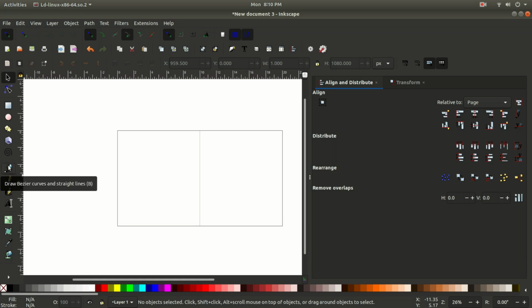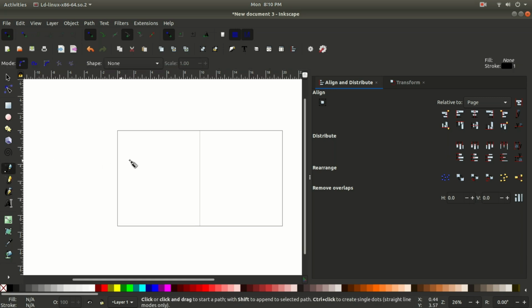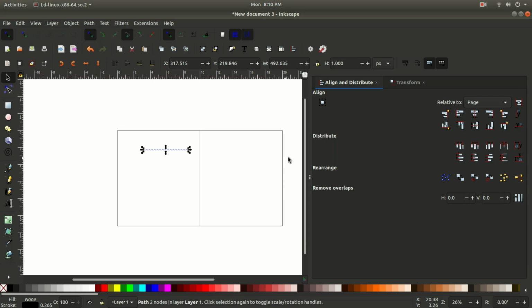And going back to the Bezier tool, I'm going to click that, again using Control and Shift. This time we're going to make the lines go from here to here. Make another click. Once the line is green, just hit Enter. And there you go. Using the Selection tool here, we're going to switch the relative to in the Align and Distribute to Last Selected.